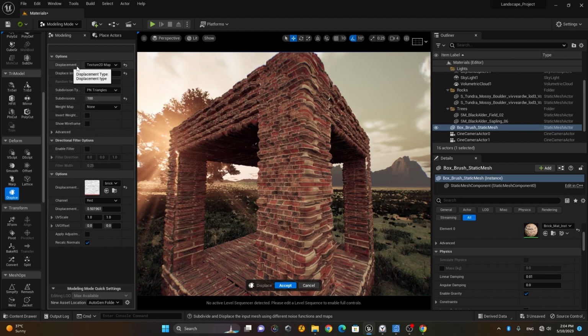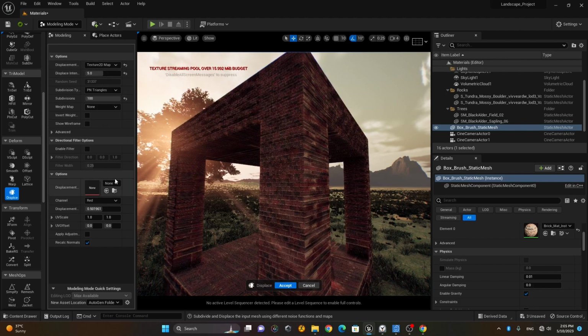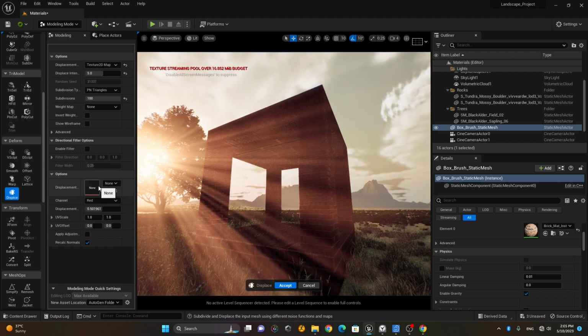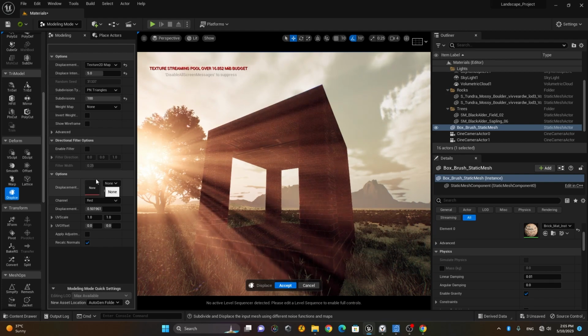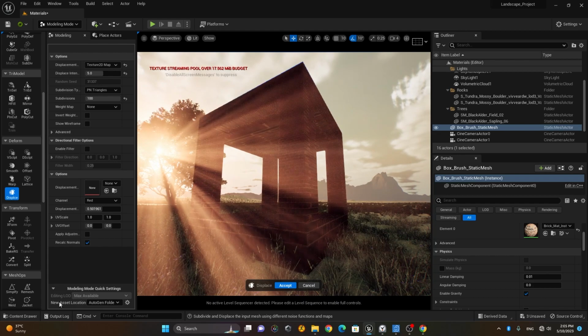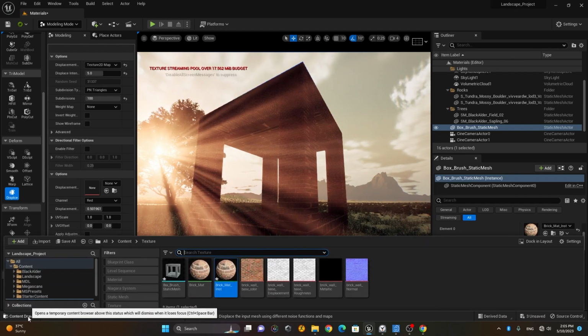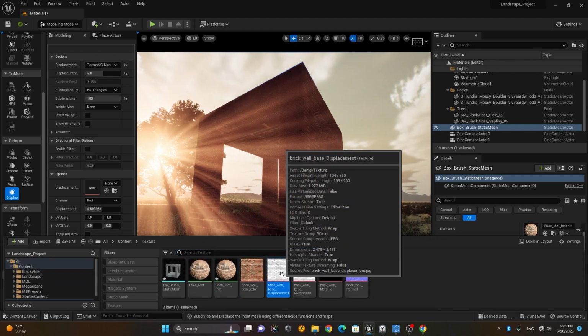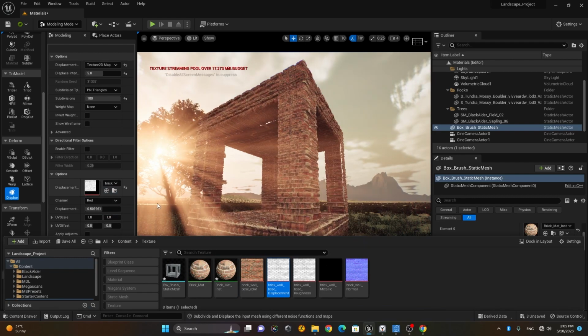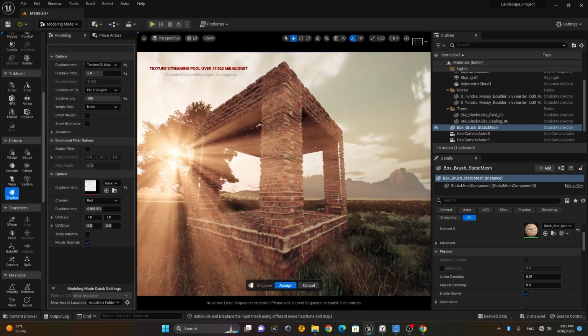Now if you will notice, this is displacement 2D map. This will be empty for you in the beginning. Okay, why will this be empty for you? Because by default it's empty. For me, why was it showing? Because I already applied it. That's why. Now, I will simply go here in the content drawer and find my displacement map and drag it here in the displacement texture. And then I will have my displacement texture here.